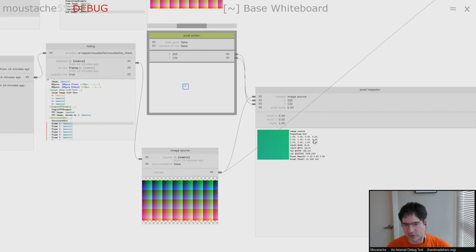So this is the color transform that's going through, which is the unity transform, but you could go through a YUV transform or something if you want to. It's telling me what 32 by 32 block it's in, what 16 by 16 block, what 8 by 8, and then the actual pixel location. It's telling me its value in real and in UINT, because these are things we want to see. Again, this is for video codecs, so we want a lot of information.